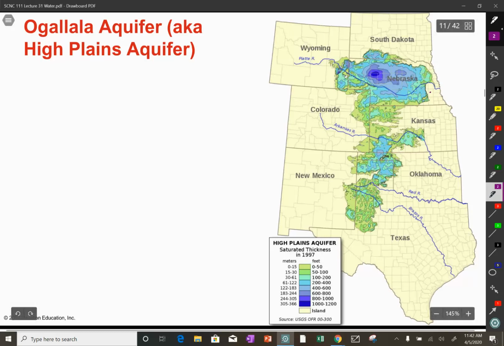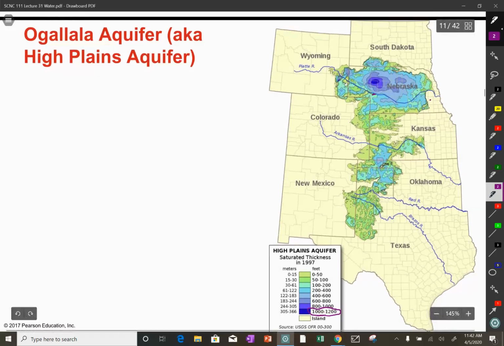And if you look here, you can see that in some regions, so Ogallala is about here, in some regions close there north of Ogallala, you have between 1,000 and 1,200 feet thick. That is the depth from the top to the bottom of the aquifer, over 1,000 feet. That's a very big aquifer, of course. And if you take the horizontal aspect, it's an enormous aquifer.